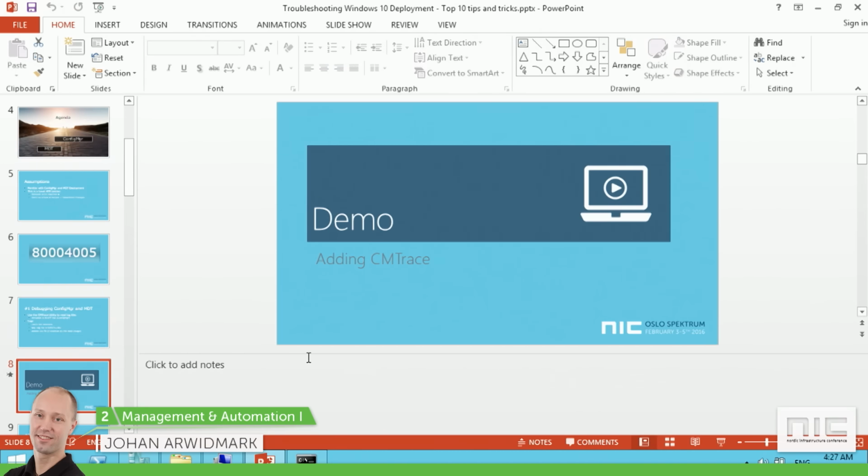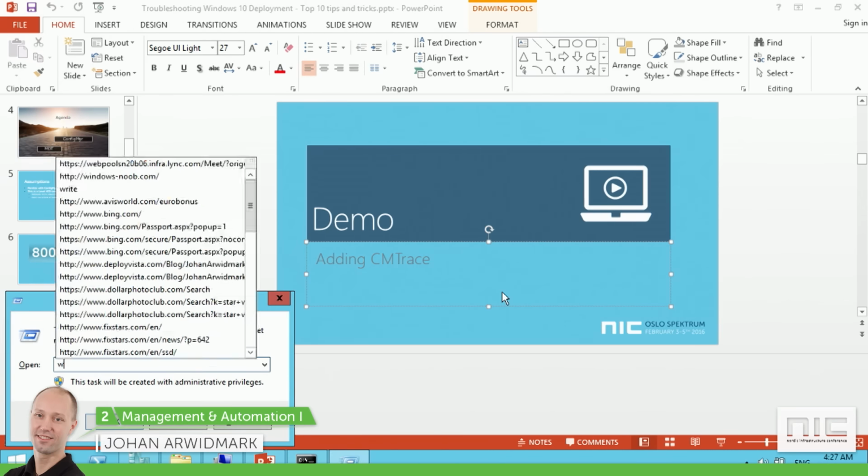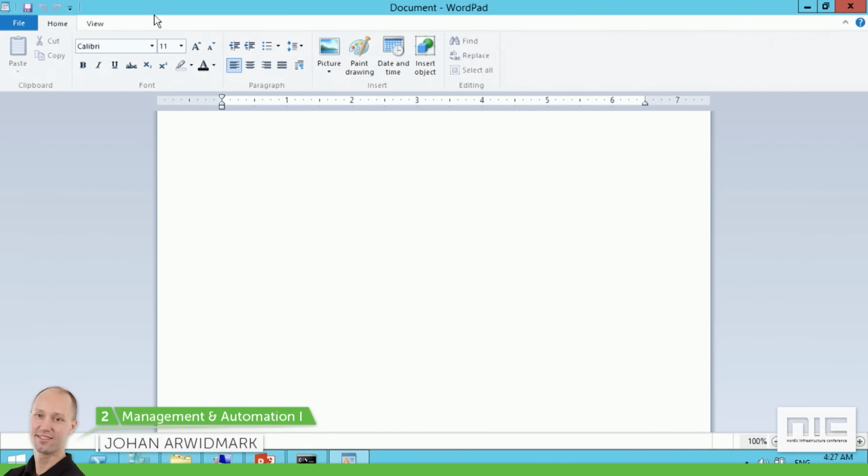And there's been a long debate among the config manager MVPs and the product team lately if you're allowed to use it or not. Because it's available as a free download. That has been for a long, long time. It's been part of the config manager 2012 R2 toolkit and the non-R2 toolkit before that.